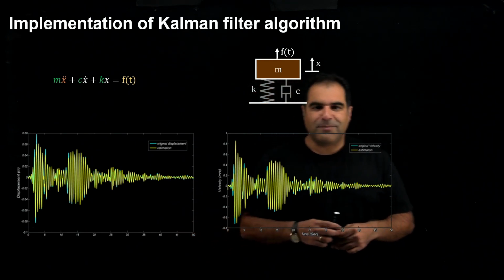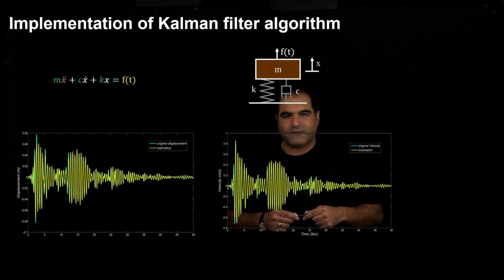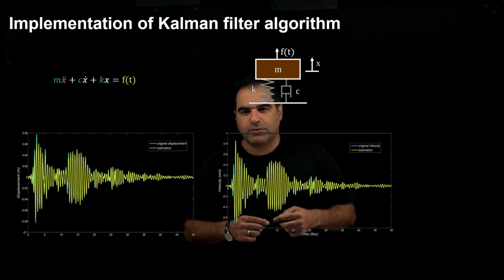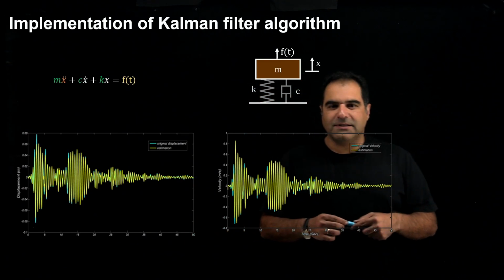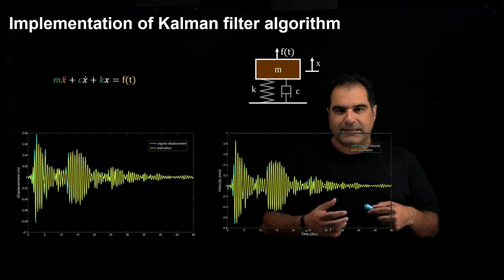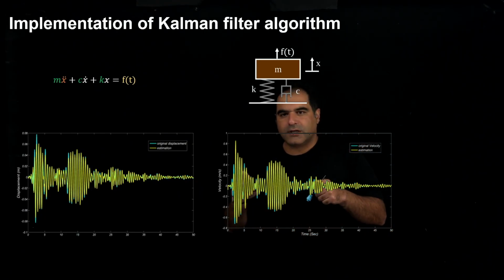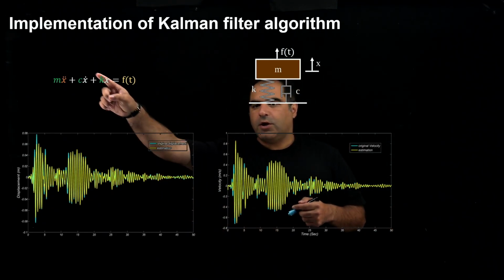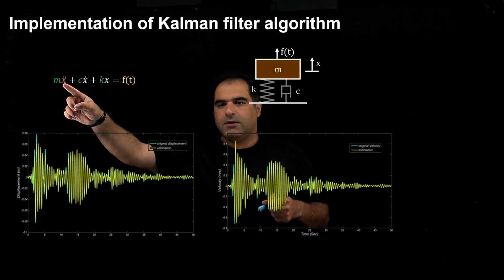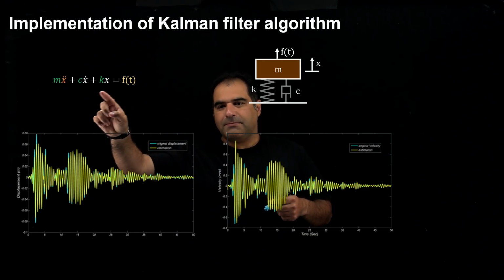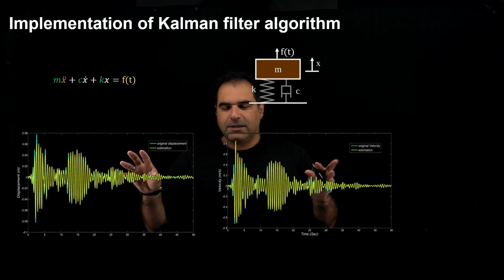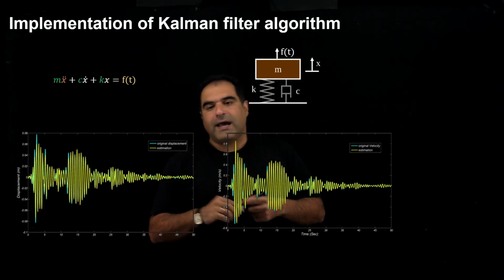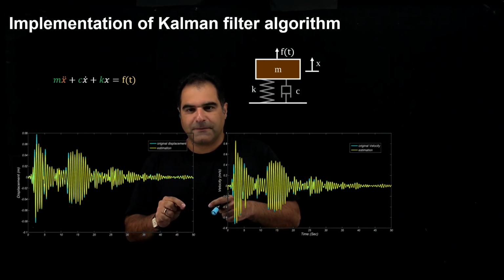Hello and welcome back. In the previous video, we talked about the Kalman filter algorithm, and I showed you how we can use a linear Kalman filter for a state estimation task. As you see here, for this case study, I assumed I know the excitation force and the acceleration of the vibration, which is x double dot. Assuming we know the mass, damping, and stiffness of the system, I was able to estimate the displacement and velocity of vibration, assuming a noisy measurement.